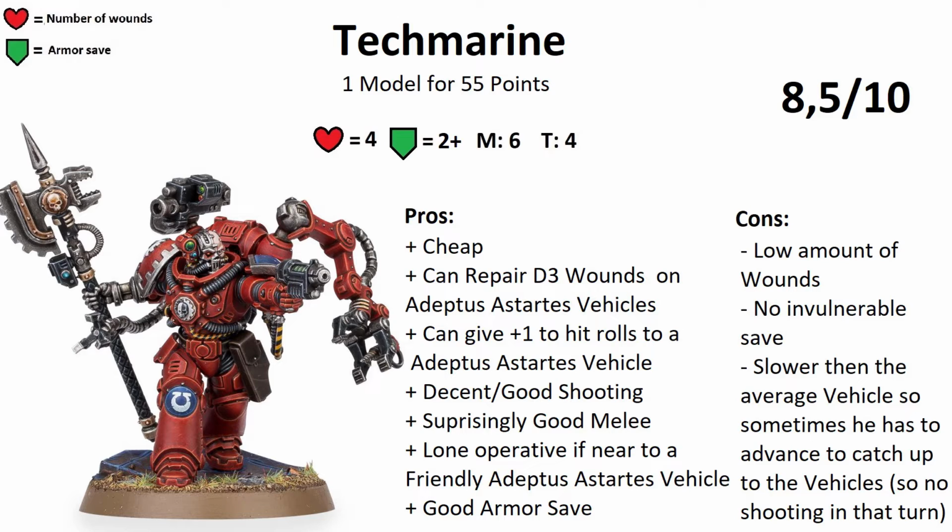Okay, what are the abilities of this guy? First of all, Tech Marine. While he is nearby, within 3 inches of a friendly Adeptus Astartes vehicle, he counts as lone operative, so he can't be targeted. That is nice. His other ability that I talked about: if a friendly Adeptus Astartes vehicle dies within 12 inches of him, then his attack characteristic with the Omniscia Power Axe goes up to 7. These guys, I love their machines.